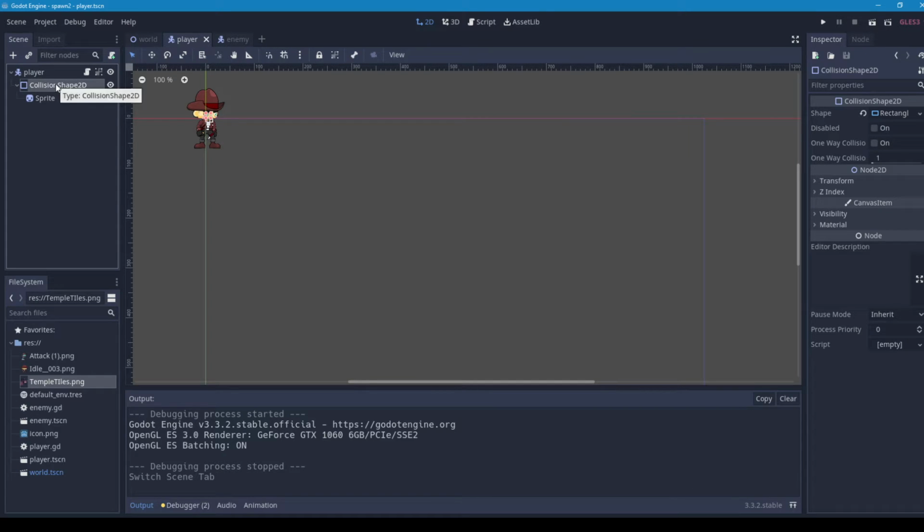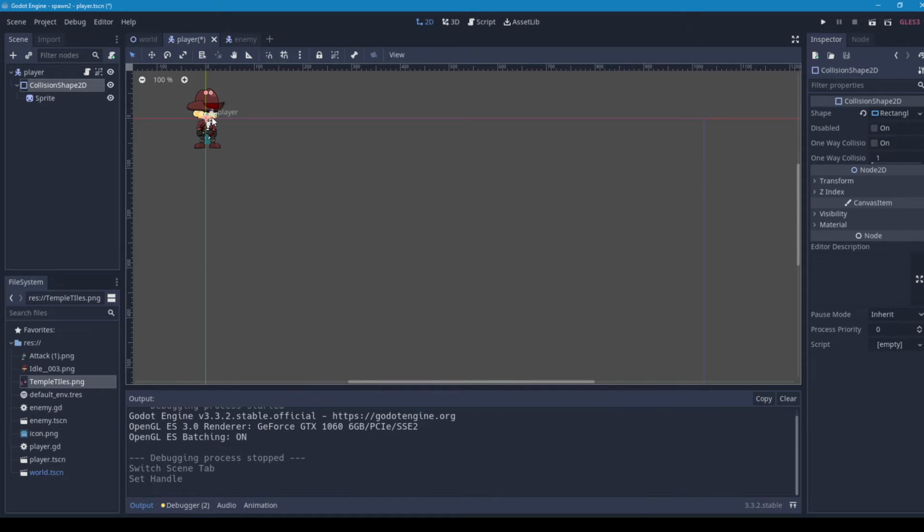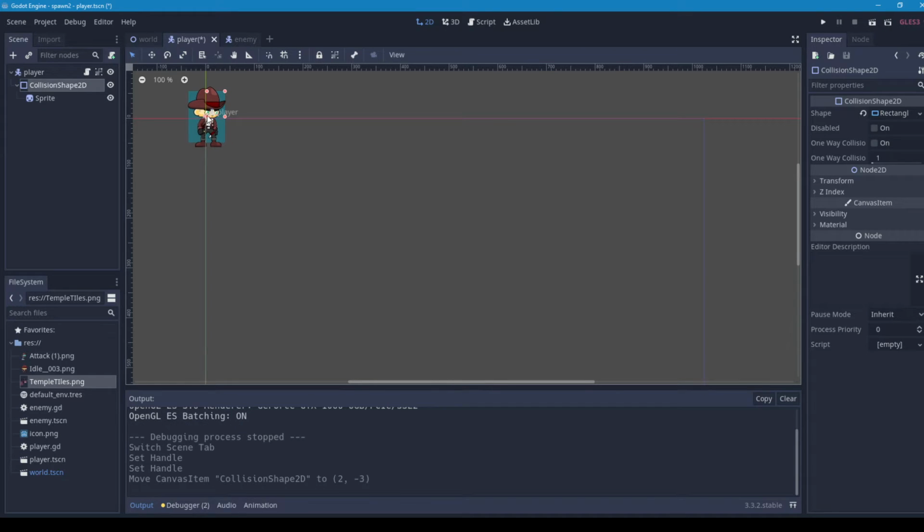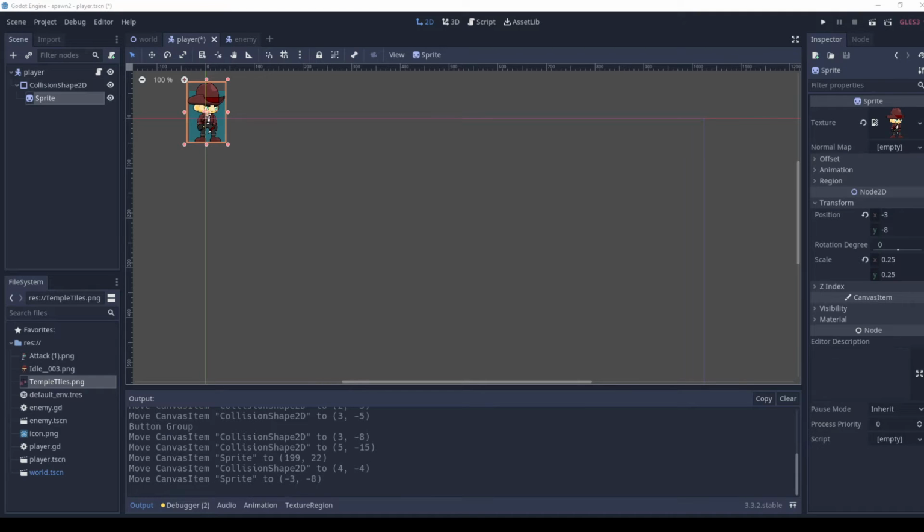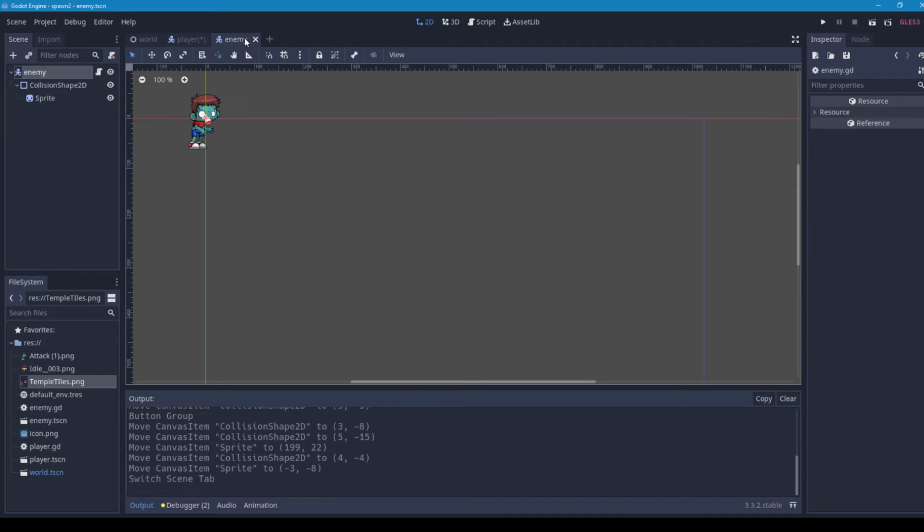Collision shape. Hold Alt to make sure you just keep that selected. Oh, of course, I've got it. Let's do that first. Oh dear, what's going wrong? Do the same for the enemy over here.